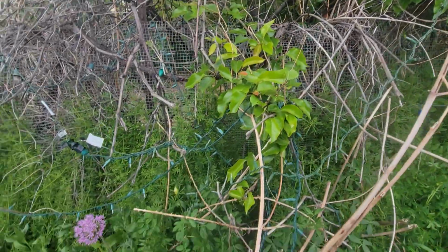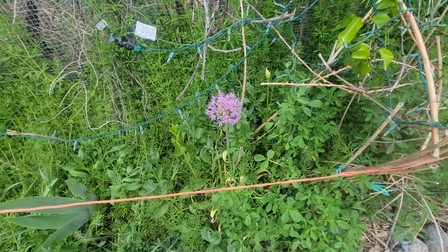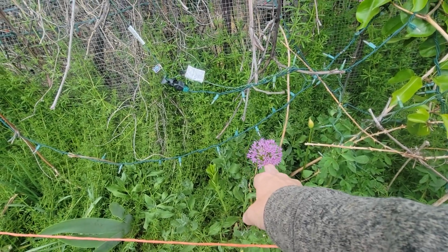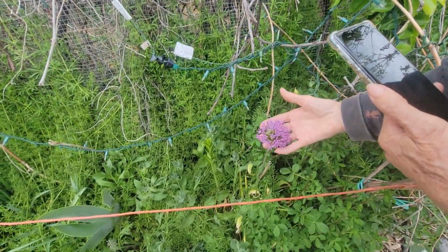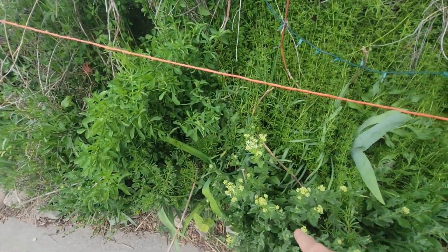So not only do you have the pea shrubs and the black locust and the false indigo lead plant and the gummy berry and the sea buckthorn berry that are all nitrogen fixers, you also have the honeysuckle. And these are beautiful alliums in the onion family that are blooming this time of year. And these white ones are wild mustard.